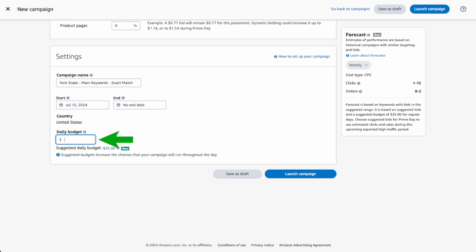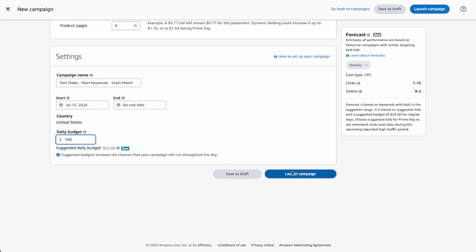But here's a pro tip. Because this is an exact match campaign using our main keywords, these are the keywords that are the most relevant to our product. I suggest setting the daily budget to $100, even if you only want to spend $10 to $20 a day. And here's why. If you think about it, Amazon's PPC algorithm is going to show your ads to shoppers throughout the day. If you set the daily budget to $10, then the algorithm knows that it only needs to show your ad a few times throughout the day to try to use up your $10 budget. However, if you set your budget to $100, then the algorithm knows that it will need to show your ad way more often in order to try to spend your $100 budget.